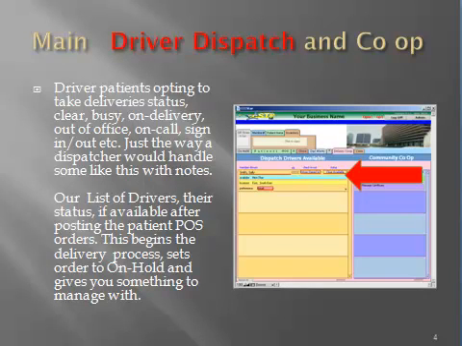Drivers, dispatch and delivery. After posting the patient point of sale order, this displays to the operator the drivers for dispatch with several options. Recall, at the receipt screen. Dispatching those delivery orders, they are put in the on hold activity tab at the main screen and drivers are dispatched. Operators then monitor the on hold activity, as well as use this screen to check drivers in and out, setting their current status, until the order is delivered and the driver is cleared. This is how any dispatcher would do it, handling these situations orderly, along with maybe some paper flowing. It is a beginning for now.